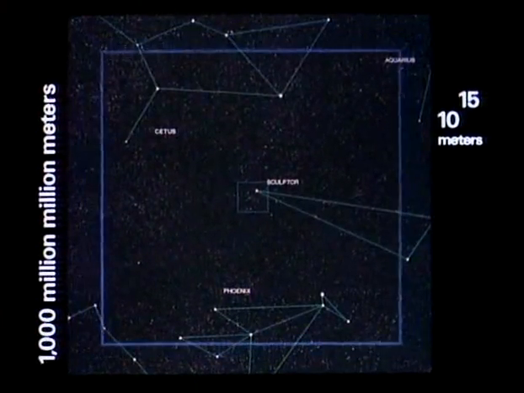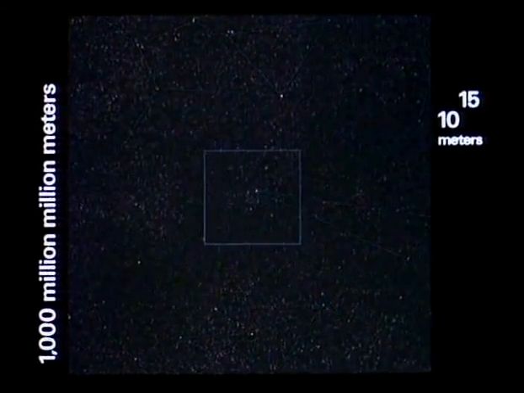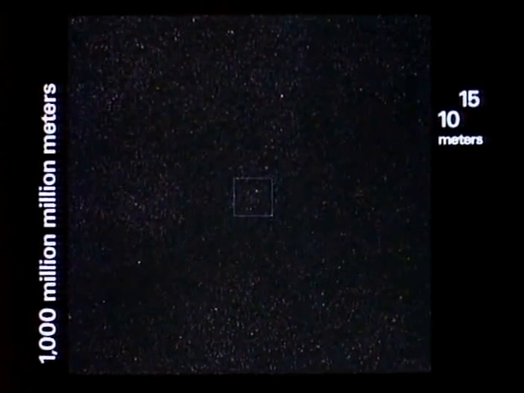Looking back from here, we note four southern constellations, still much as they appear from the far side of the Earth. This square is 10 to the 16th meters. One light year. Not yet out to the next star.